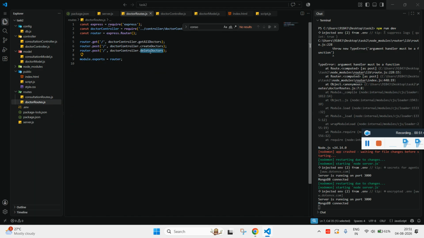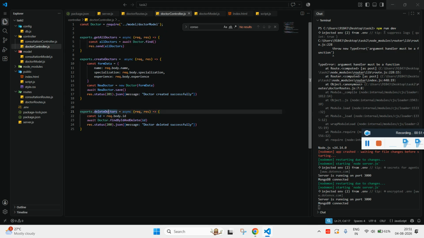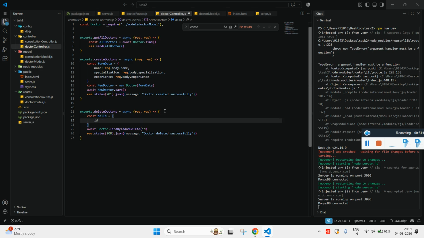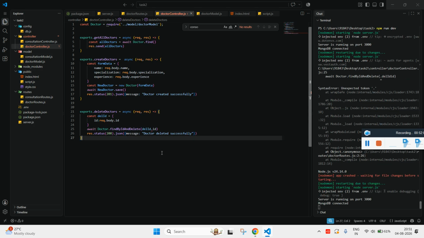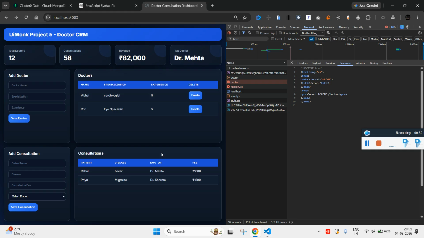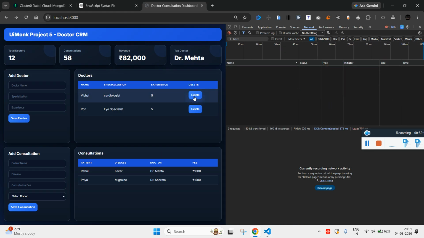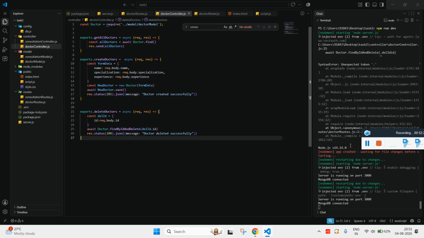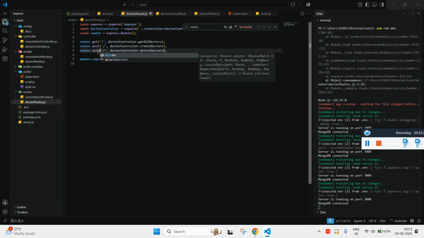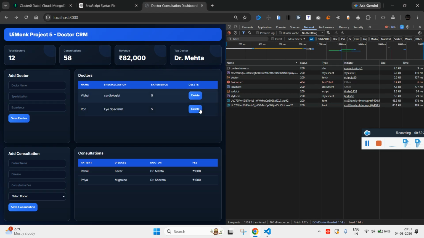Cannot delete doctor. So doctor, the relevant function, and then it's an object, delID. We'll pass this inside. Now we can send this delID.id. Refresh it, click on delete. Cannot. Could be its delete function.